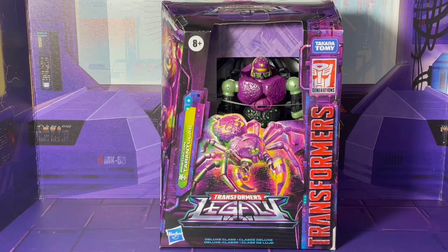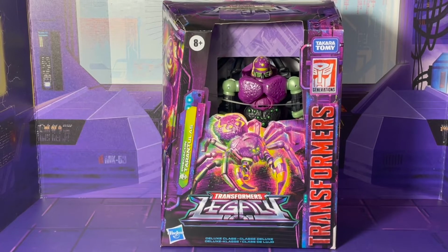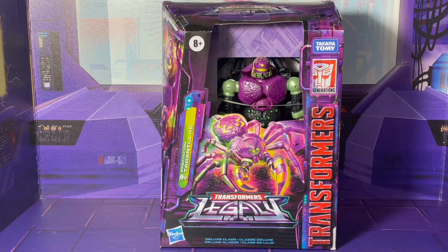Alright folks, now as you saw in the intro, today's video review is going to focus on Transformers Legacy Predacon Tarantulas. Now this is a deluxe class figure, but oh my god, I have already seen some reviews from other reviewers about this, and man, I was so grateful that I took the opportunity to put a pre-order on him. And when I got him over the weekend, I knew I made the right choice. This is such an awesome looking figure in so many respects.